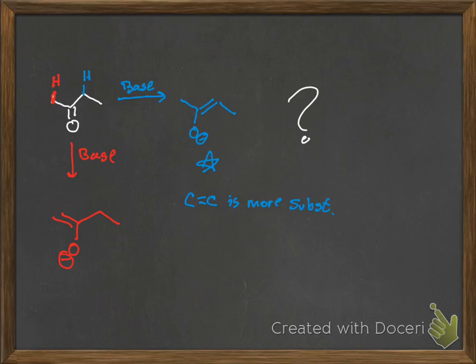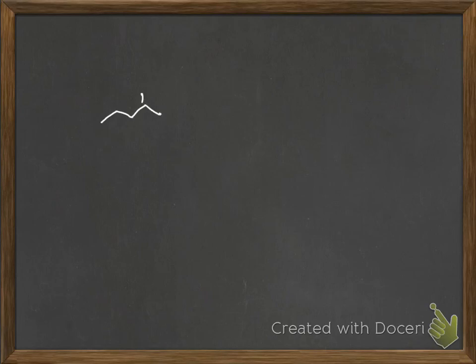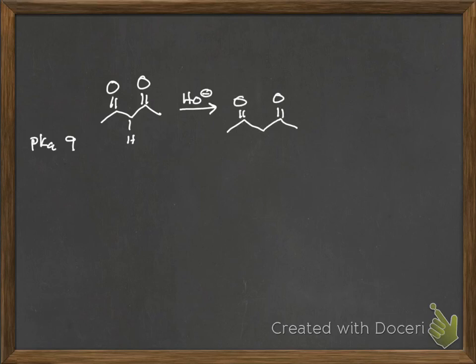All right, that winds us up. I'm at 12:25. Actually, I'm going to do one more really quick. What about this diketone? Well, you know that this proton is pretty easily removable. PKA of about 9. So, hydroxide can pull that off. And you're here. I've been asking a lot of people to do this on stuff, where this is a ring. And a lot of you still aren't getting it. So, we will start the next video with that. Have a good day, folks.